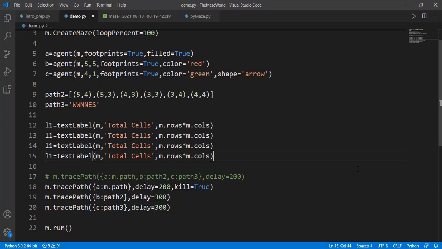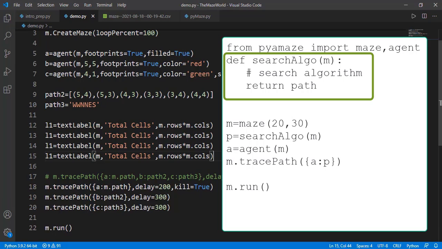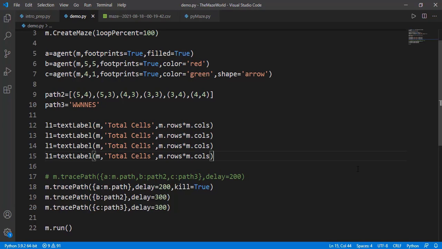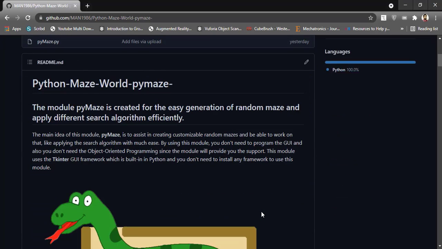So that's all we will be using for the next lessons for the different search algorithms. The general approach will be developing a function for a particular search algorithm that returns the final path. Then we will create the maze as described in this lesson and then we'll use the trace path method to trace the agent on that path generated by the search algorithm. I know there are many functions in this pyamaze module, but you will see these will make the code of the future lessons very simple and easy, allowing us to focus just on the search algorithm. You can get these codes provided in the description and also see the details of the module provided on GitHub.